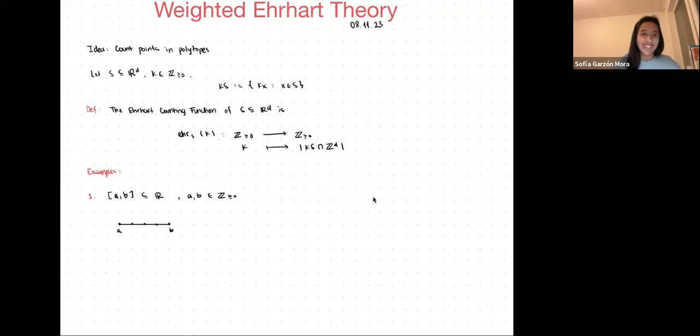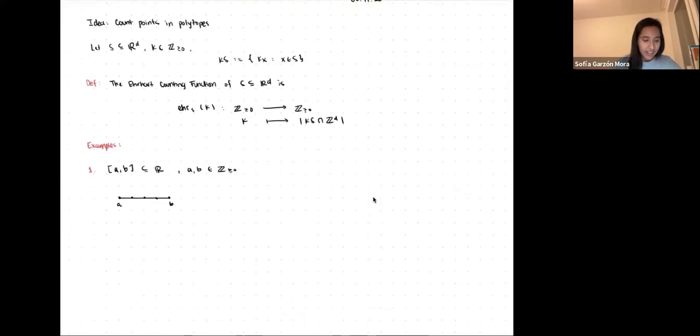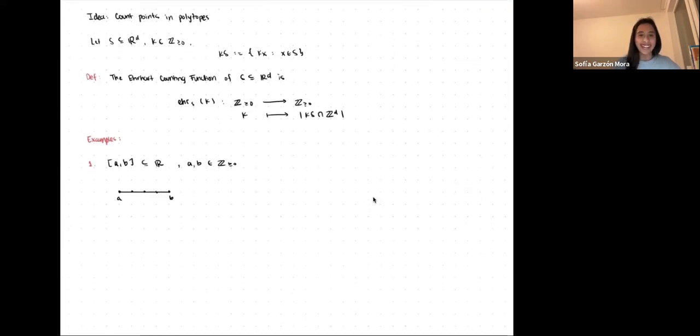5, yes, this is great. But what if a and b are not 1 or 6 or any number specifically? 3, okay. Yeah, exactly. So if I write that in terms of a and b, this would be b minus a plus 1 lattice points. Do you agree? Yeah, okay. Also, there are some people I cannot see, so if you have questions, you can just write.